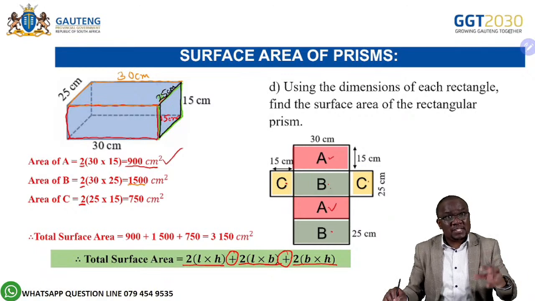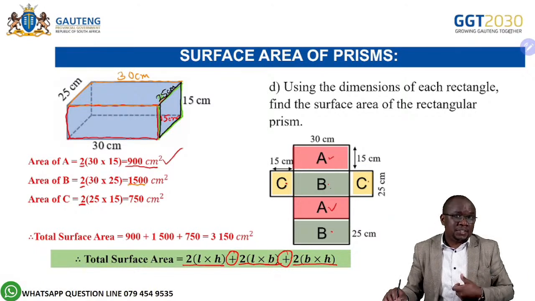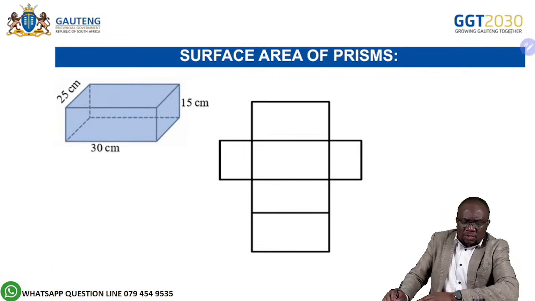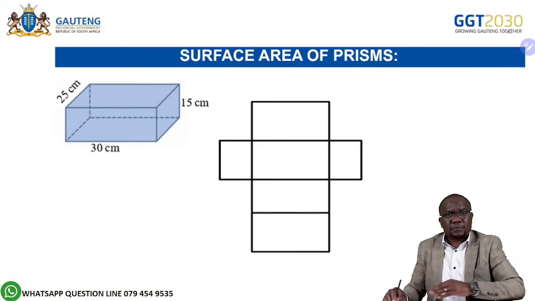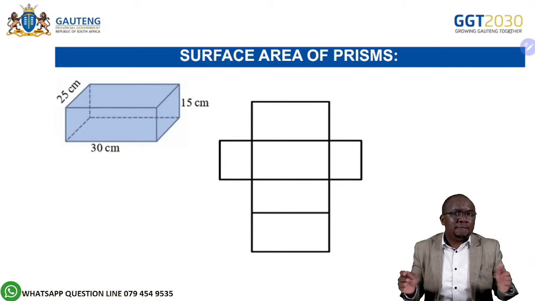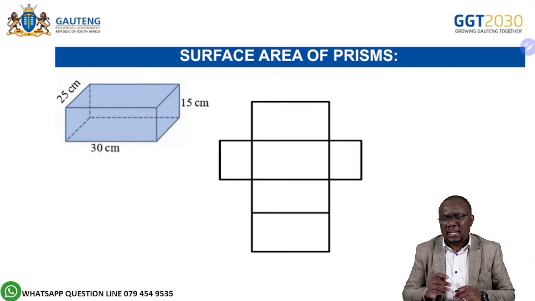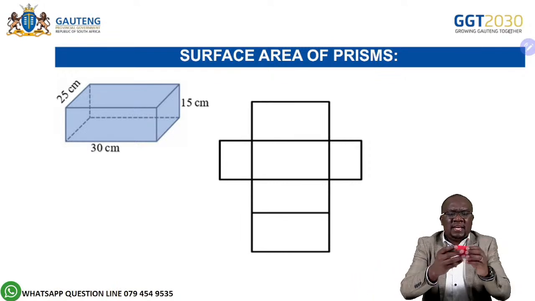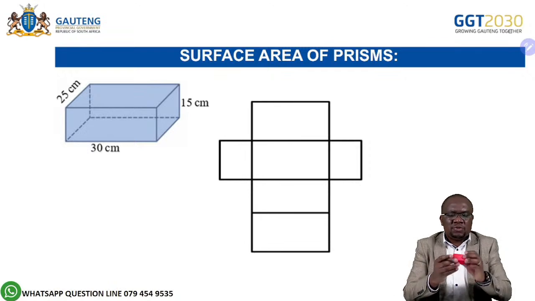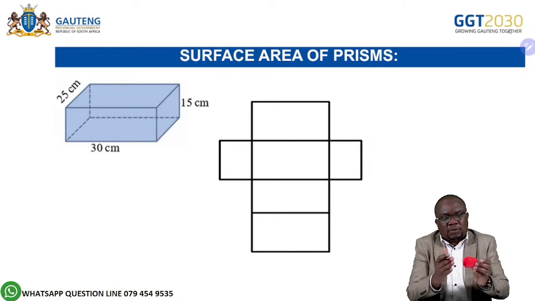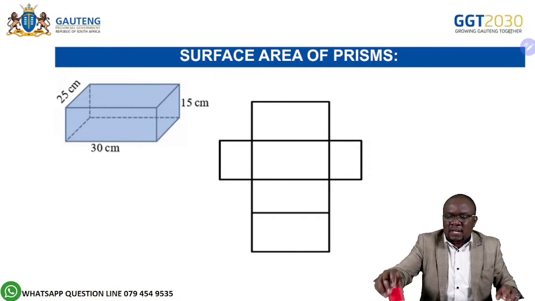Right, but I want us to discuss first before you try, isn't it? Right, there's something we can do. So what we can do, we can find the area of what? Of the bases. You know what we're talking about when we talk about the bases. We said this space and this space are the bases. So we find the area of this base, we find the area of this base, and then we add them, or just say 2 times because they're the same. For prisms, they are always the same.